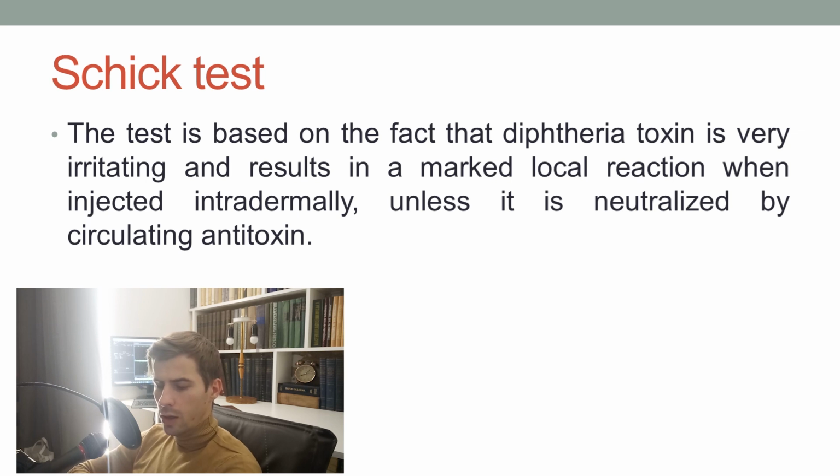What is very important to know is that the immunity which we get by vaccination is not antibacterial, but antitoxic. So the vaccine includes toxoid, which is neutralized toxin, and in this way our body actively produces antibodies against diphtheria toxin. And that means even if we have immunity against diphtheria, we can have Corynebacterium diphtheriae, so we can be carriers of this bacteria.